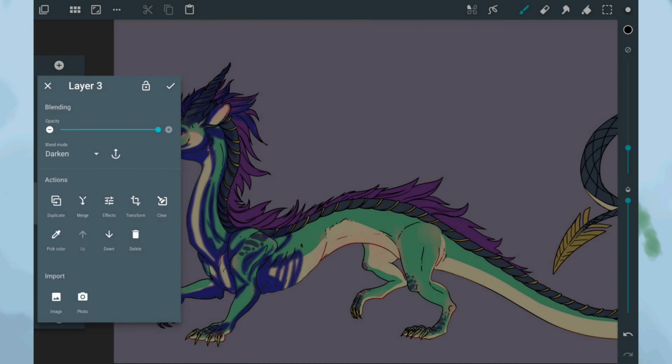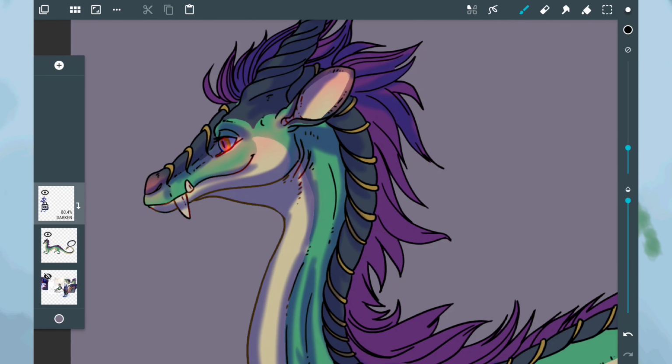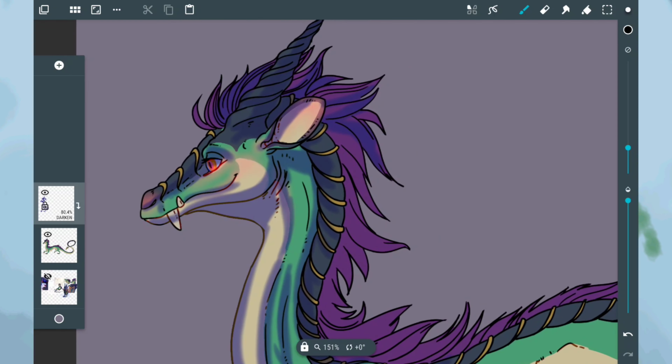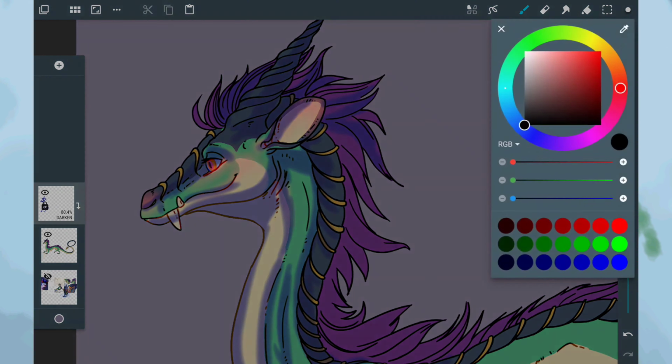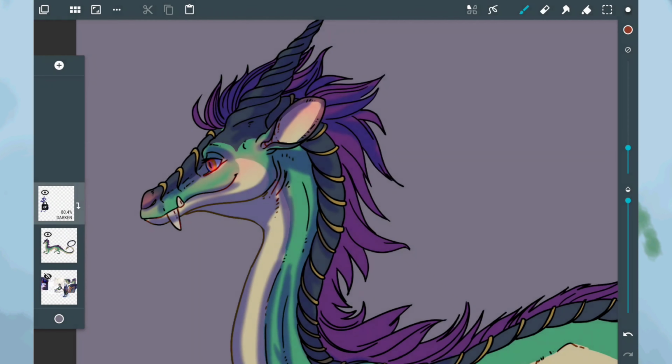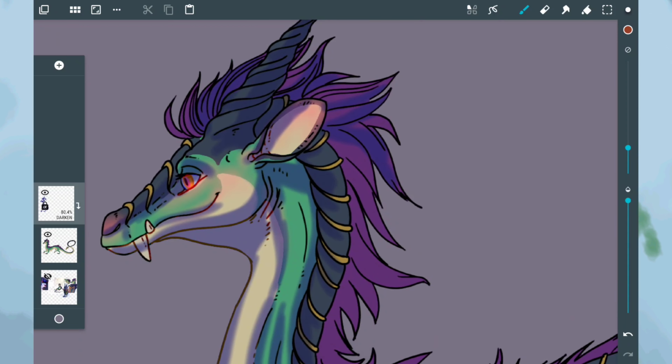So after playing around a little bit more, I decide to use a darken layer with 80% opacity. And what I'm going to do here is mix a bit more color into this layer. So I'm actually going to lock it and then apply different colors to this layer to add a different feel to some of the colors. I've used a dark reddish brown color here, and I'm just going to add this color to some of the areas like the ear, and around the mouth, so that it has a more sort of skin tone kind of color to it, as I don't always want the whole picture to have the same colored tone to it.